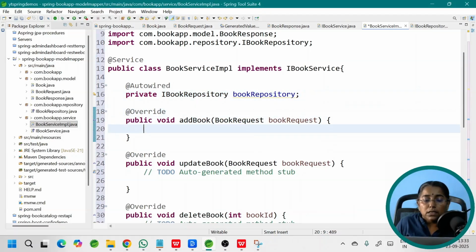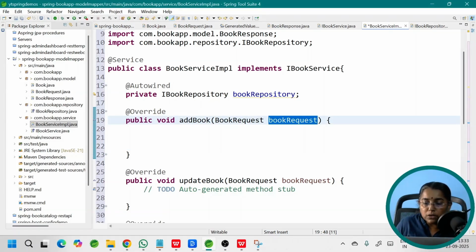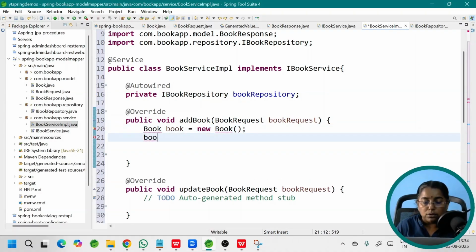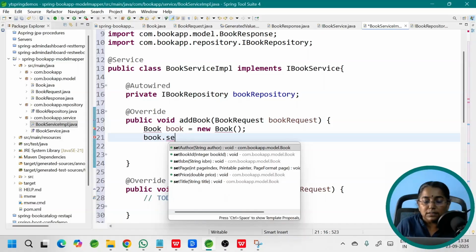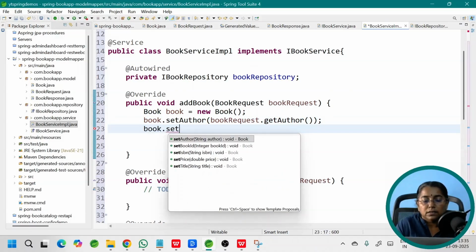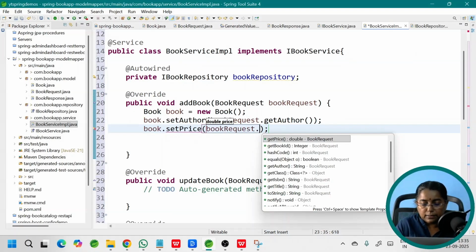If I am not using ModelMapper, then I need to get one by one property of book request and convert it into book object's property. As in, first I will create a book object. Book book = new Book. Then book.setAuthor, bookRequest.getAuthor. Again book.setPrice, bookRequest.getPrice.